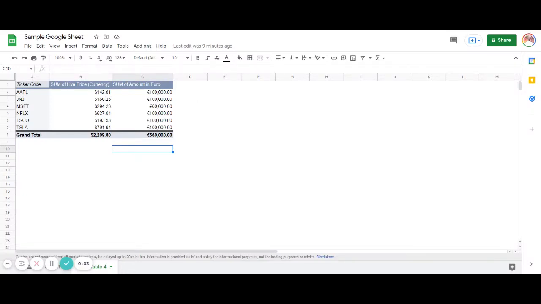In this Loom, I will show you how to create a chart here in Google Sheets. So the first thing that I would do is locate the data that I want to use in my pivot table. The second thing that I would do is ensure that all of my data is formatted correctly, that it is in a place that I can easily find, that it includes all of the data that I want to represent in my chart. Once I'm happy with that, what I would do is highlight all of the data that I want to include in my chart.